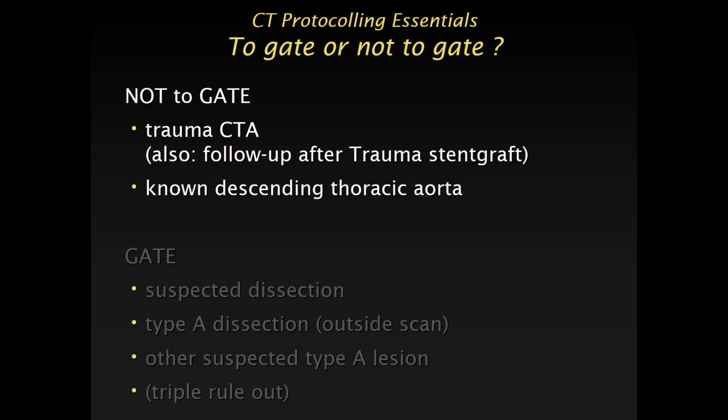The reason is simply because, first of all, the traumas that you don't see on a non-gated study might only be maybe ascending tears or something like that, but the chances that a traumatic ascending aortic rupture survives to a hospital is exceedingly rare. In the last, I think, 19 years, I have seen 2 lesions in the ascending aorta that are related to trauma, whereas lesions near the subclavian artery, near the isthmus, are way more common. Then when you think about how many trauma CTAs we do and how many are positive, it's not a lot.